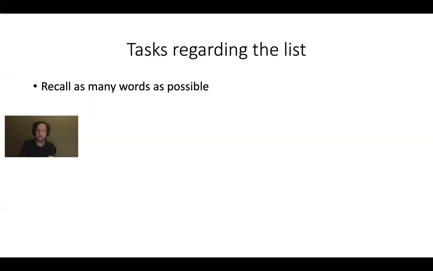Write down as many of the words in that list as you saw as possible. All right, write them down or type them into your computer. Please don't cheat. There's no way for you to cheat, actually. So just go try and write down as many of the words as you possibly can or type them, and I'll give you like 30 seconds to do that.